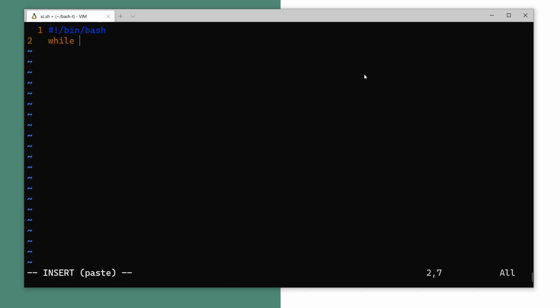While requires a variable. So I need to define a variable I equals 0, and then I say while. Here I'll use $I, and for numbers we use dash gt for greater than, lt for less than, eq for equals.